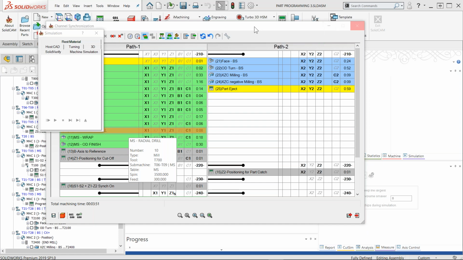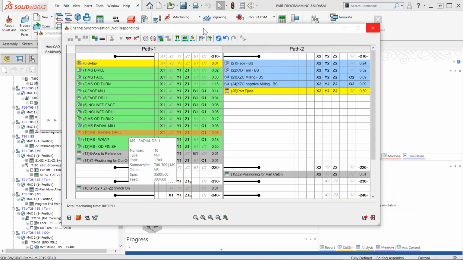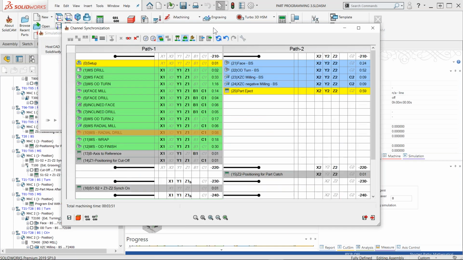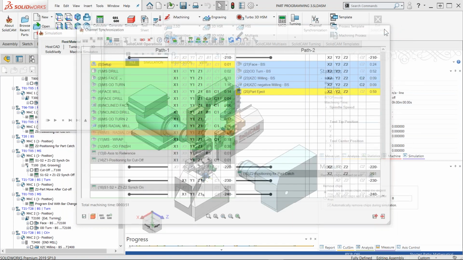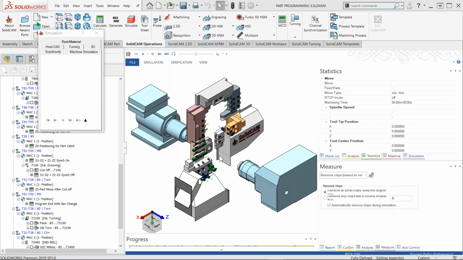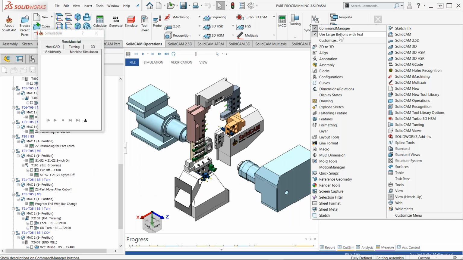What is very good here in the channel synchronization is that if you run the simulation through the channel synchronization, it will still leave the channel synchronization window open, which is very good and practical, especially if you have two screens. You can take this window and move it to the left or right screen. But even if you don't like to do any of those, you can close it, and it will not close the simulation itself. To make it run, I will increase the space of this simulation by doing a right click in the ribbon, and I like to turn off sometimes this use large buttons here.